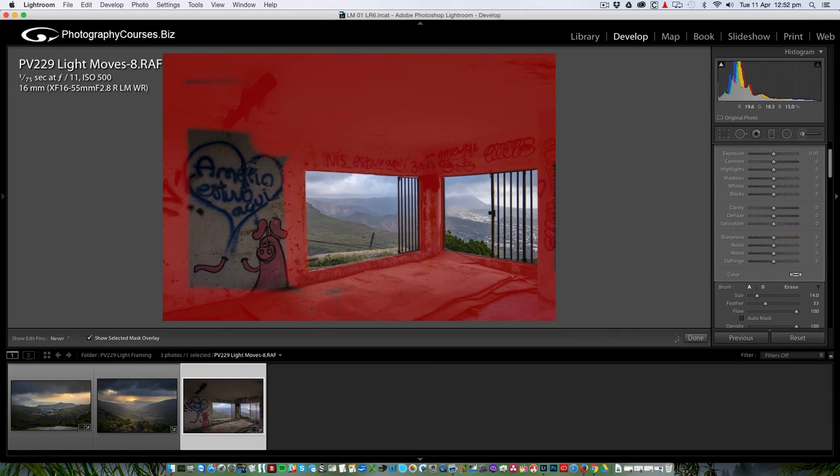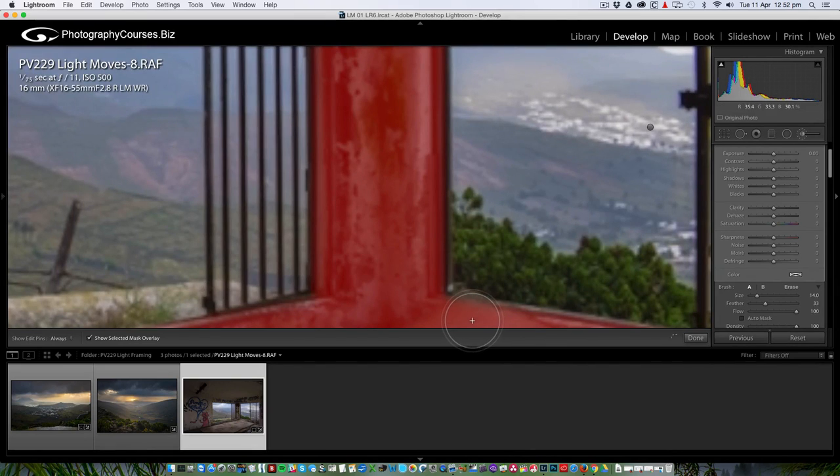Now by the way guys, there's no right way to do any of this. There is just the tools that are contained within Lightroom, and it's up to you to choose how you use them. Because I expect some of you are going to be watching this and thinking, well, why do you do it that way? Why don't you do it this way? There's all sorts of ways you can do that. Yep, you're right, there are. This is just my way.